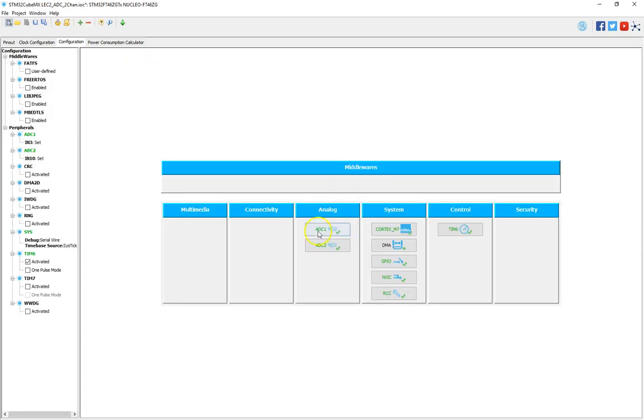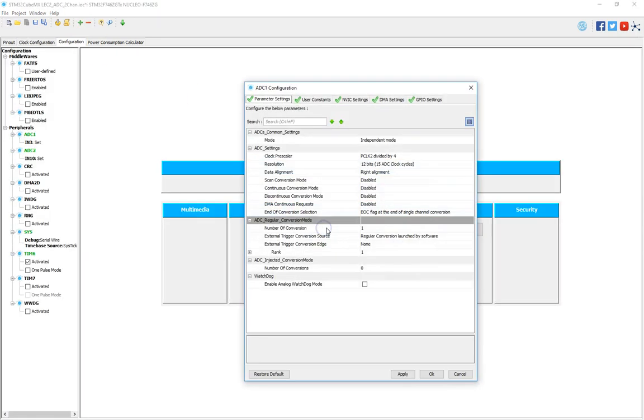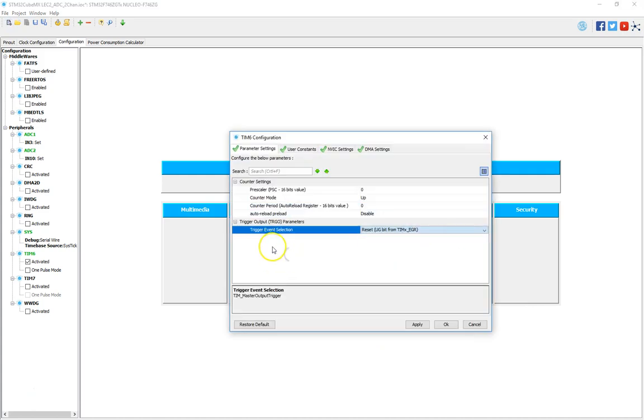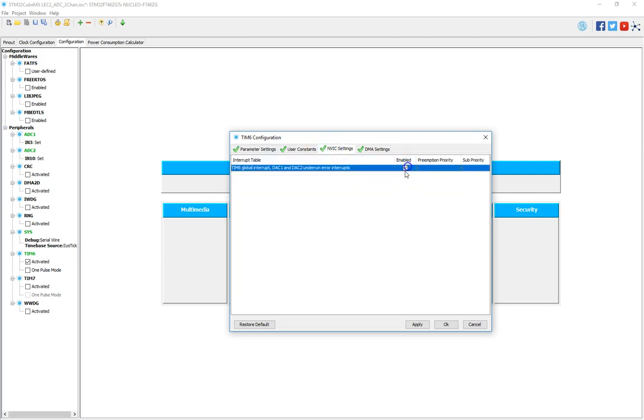Under configuration, first let's set up the ADC1 configuration. For ADC1, we can leave everything at default. There's only one channel we're getting. We'll do it through software, so that's okay. Same thing with ADC2. We don't have to change any of the configuration. However, in timer 6, now let's go here. What we want to do is we want the timer to start counting from 0 to some number that will give us the 8 kilohertz frequency. We'll find out what that is. And when we get to that count, what we want to do is raise an update flag. So that's what we've done right here. And when that update flag is raised, we want to enable its interrupt.